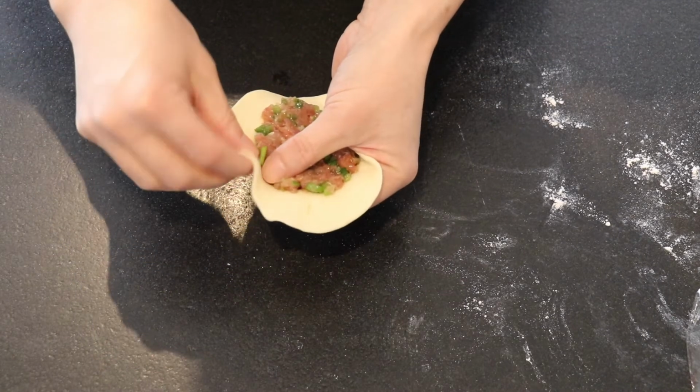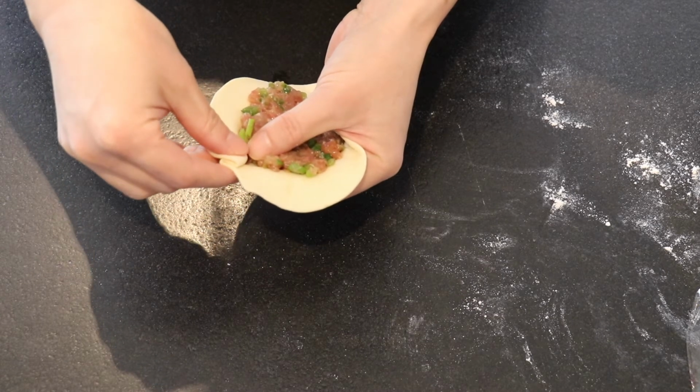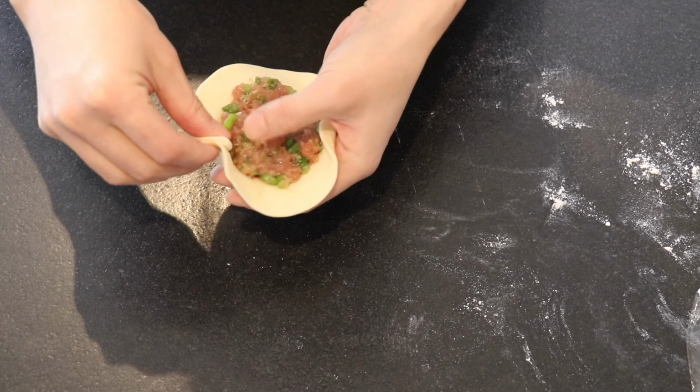Now, use your thumb and index finger to make the first pleat. Use the left thumb, press the filling to make some room, and pull back the pleat gently.